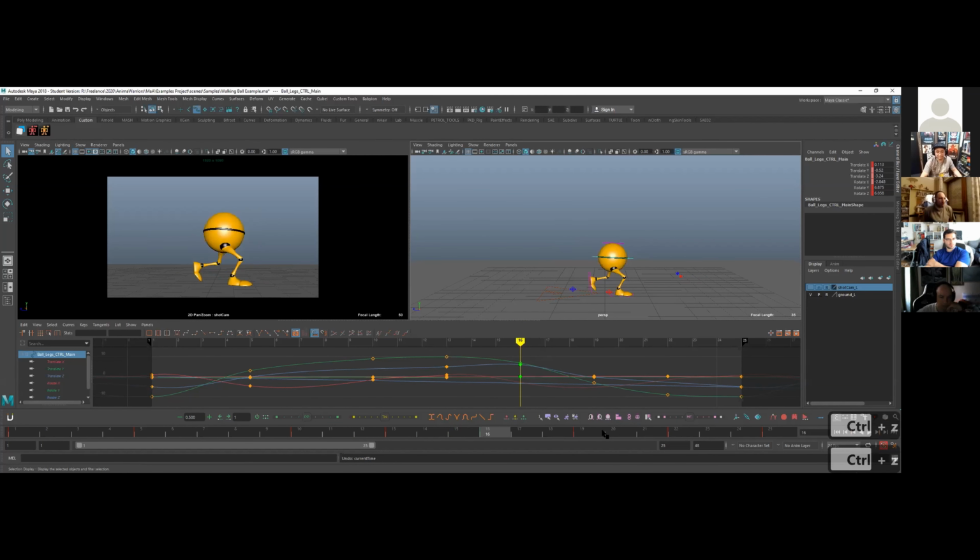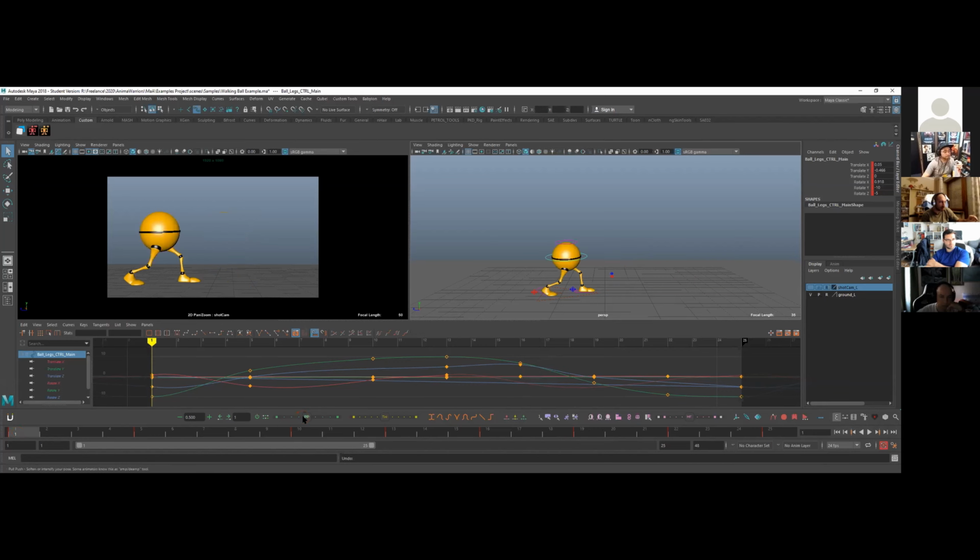I didn't know. Also, before when you used the green slider, you got the green key or the yellow key. I don't remember the exact color. Yeah, the yellow is working.